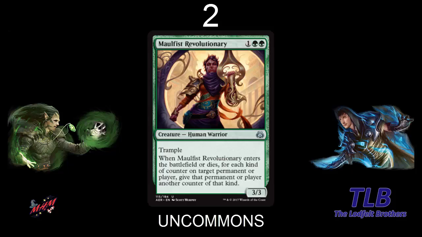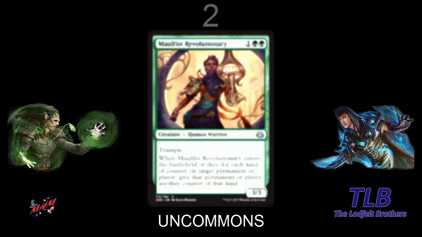It will probably have 0 or 1 type, and then it will double that type. And it does it twice, because it does it when it enters and when it dies. It's very solid, and already a 3 mana 3/3 trample is great. The power level might be similar, but this can also win the game.